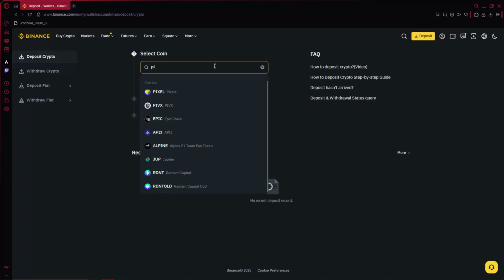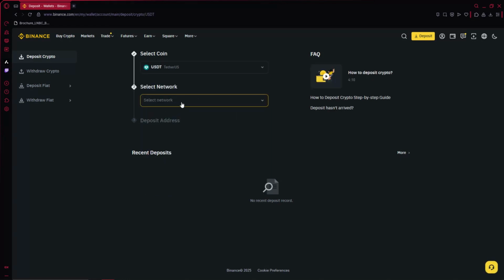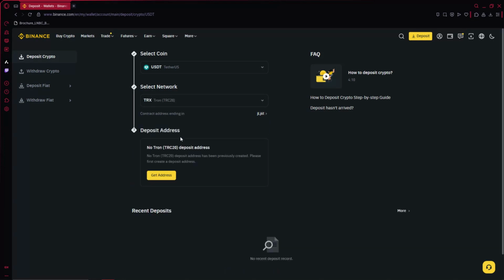But I will show you how to do the process with another coin, but it's essentially the same process, okay? Let's choose the Bitcoin, for example, or USDT or whatever, it doesn't really matter. Select your network, and then here in the deposit address, you will have to paste your deposit address that you have copied from Pi. And that's it. Now, of course, this tutorial will be for the future, and we just wait for Pi to be listed on the mainnet.